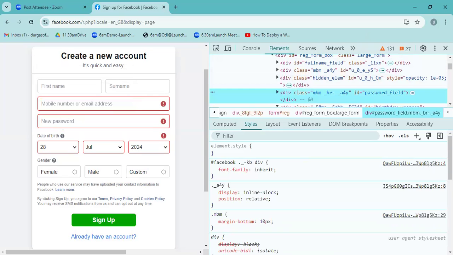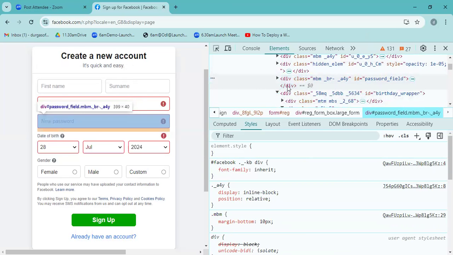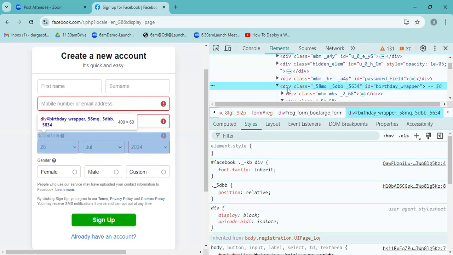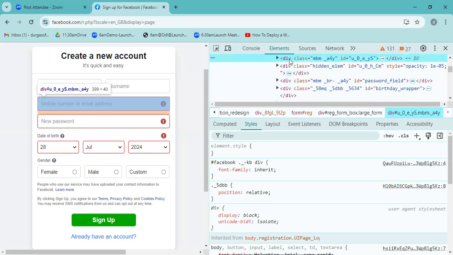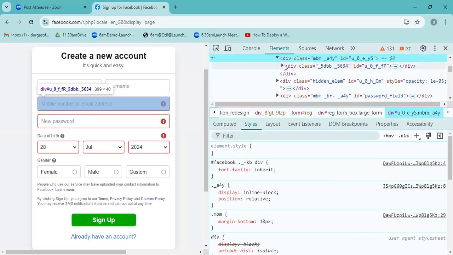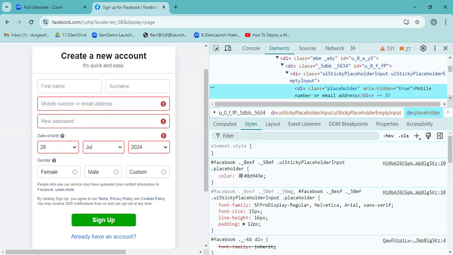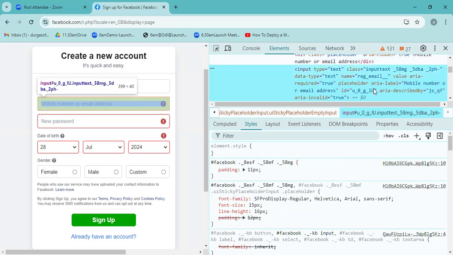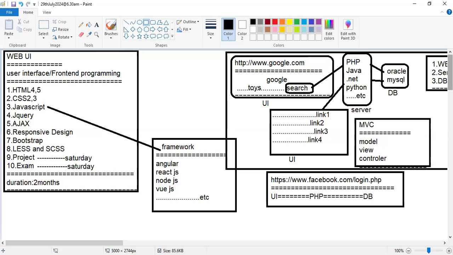In these input boxes, you can see the input elements; the list of all input elements will show like this. Here, this is one input element, this is one more input element. Now I'm going to show you the input element for email address. Under this email address, you can find the list of all email addresses like this. Input type text is used to display a text box for our application. Like this, we can write all different input elements for our program.